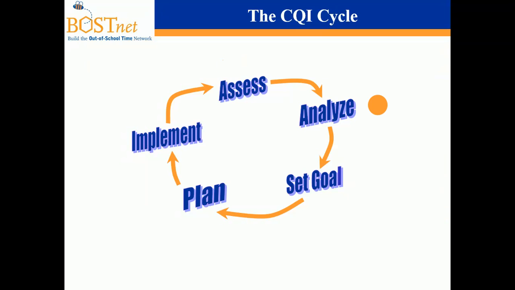After those strengths and weaknesses are identified, it's important to really dig into them and ask why. And that's what the analysis stage is really about. Asking, why did our outcomes pan out this way? And what can we do in the future of this program to make it more successful? And then finally, after going through all of these steps of implementing, assessing, and analyzing, it's important to revisit that initial goal that you had set out for the program and adjust as necessary.